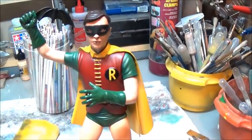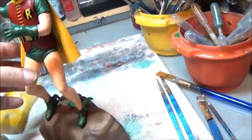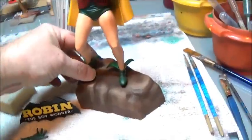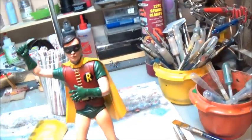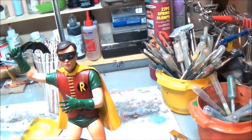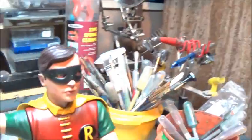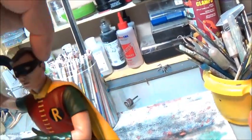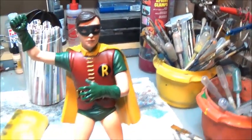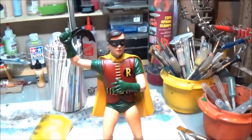And his head is sitting squarely upon his shoulders. Now, I have not glued him to the base because he's not quite in the right pose. So I will take a little bit of epoxy putty and putty his little feet into place. But I think we can finally say that this Robin is finished. There's a tiny bit of touch up at the edge of his mask where it meets the molded-in part on his head that I need to touch up, but I want it to be done. So this is the final Robin, and now we're done.